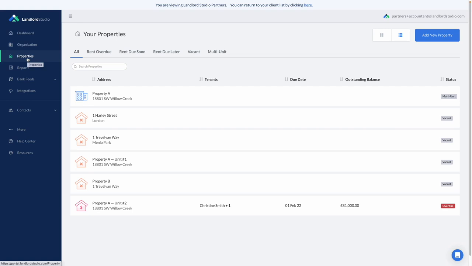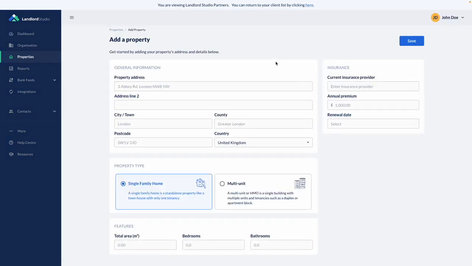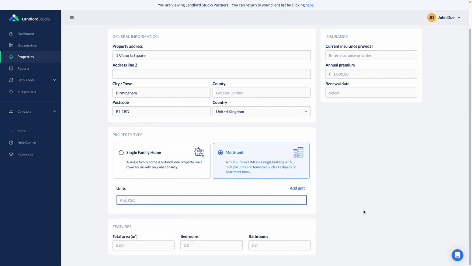And so what we've done is we've split everything out. We've added the concept of a property. You can set up a property easily by just coming here and entering in the information. Everything's pre-populated, you don't have to do anything. Simply enter in the address and it pre-populates all the information. We then have the ability to split this out into an HMO. So if you are running a building with multiple units, you can add that multi-unit here and then add the individual units under that multi-unit.